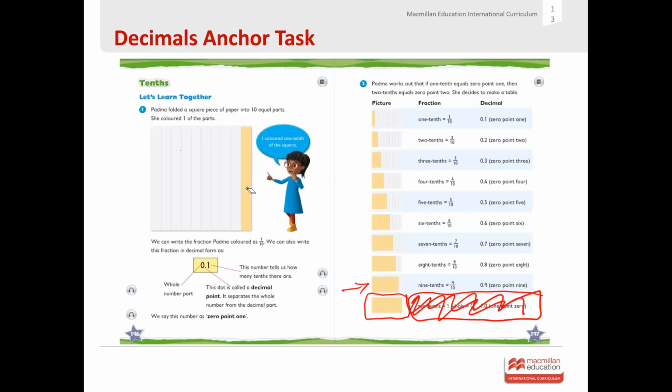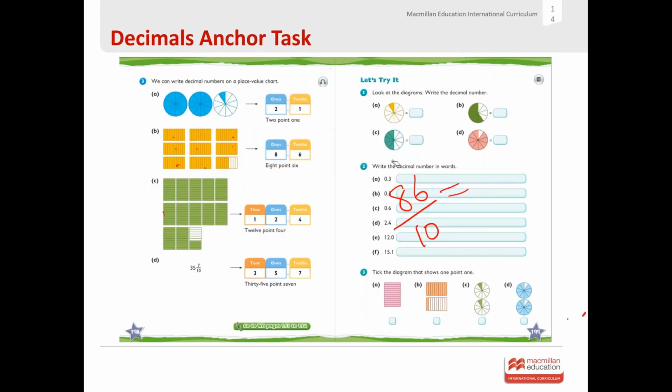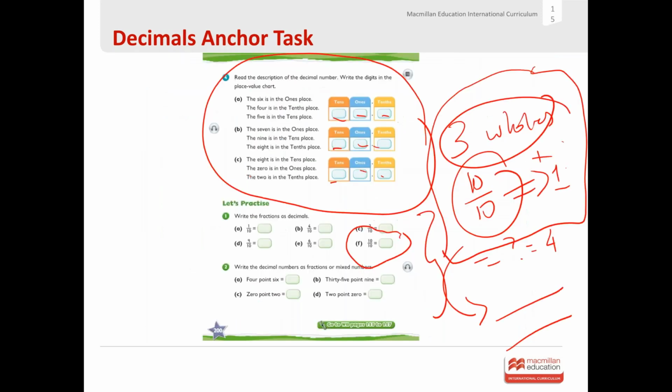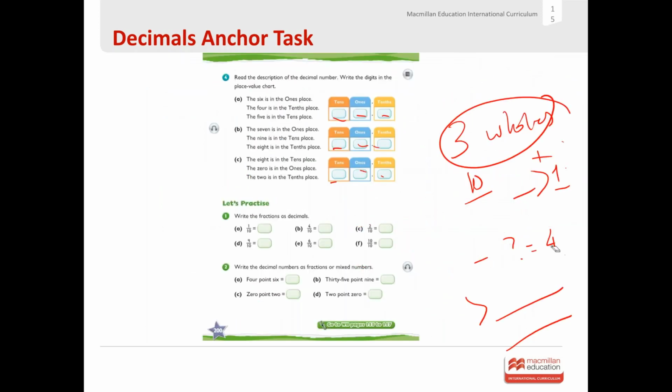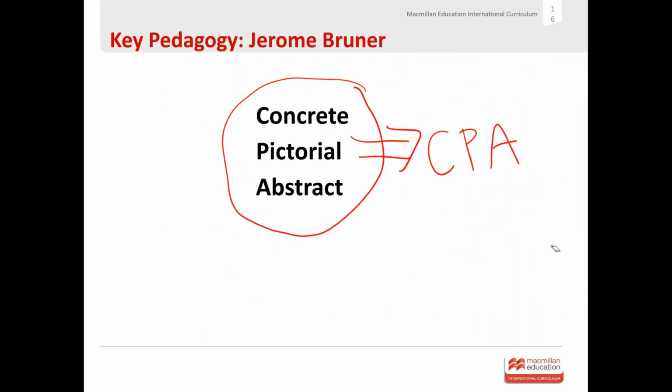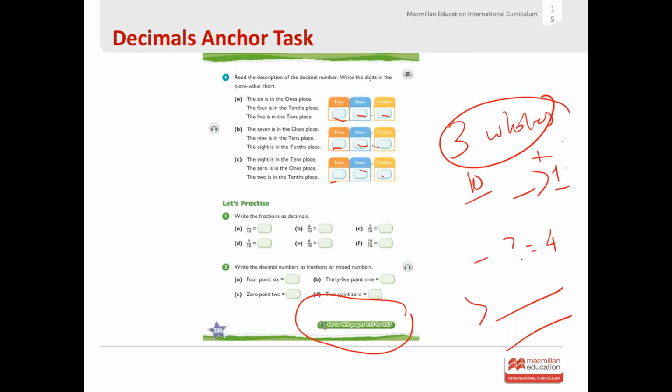And so the concrete phase is us giving them paper like so. The pictorial phase is for them to be able to draw out the picture or see the picture in front of them and recognize all of these pictures, and this is the abstract: these are whatever they are, 2.1, 8.6 and so forth. Then they have plenty of opportunities here to have a go, which leads them to their workbook. Again, it says here, go to the workbook where they'll have more opportunities to solve similar questions.